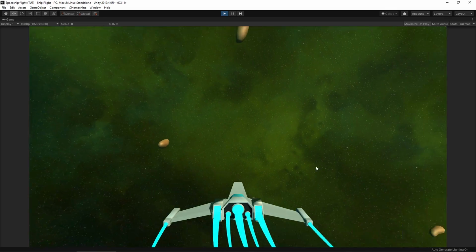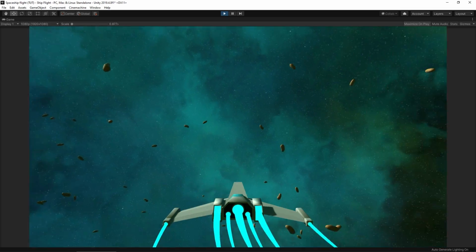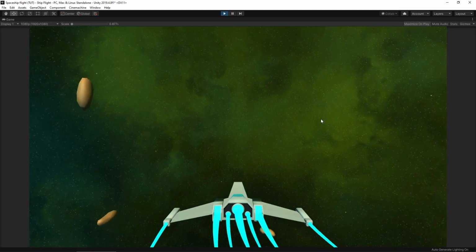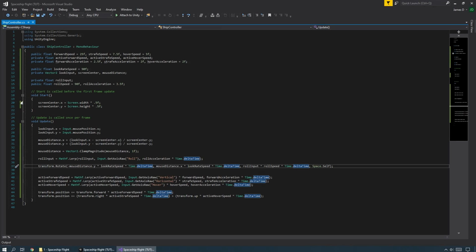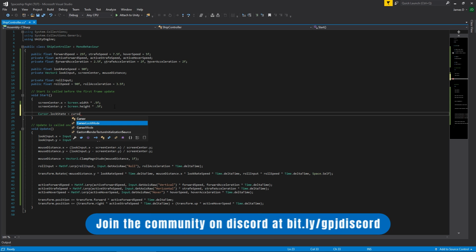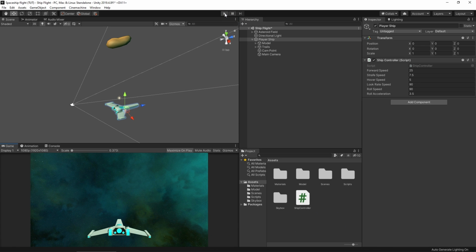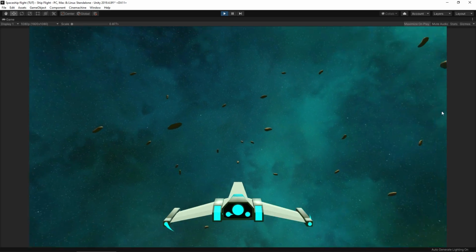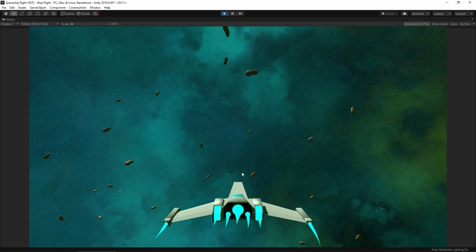Now, one thing you might want to do as well is make sure that the mouse, which you can see for me is happening, is I can move my mouse off screen. So if you're shooting in your game or anything like that and you start clicking, and if you click off your screen when you're moving around, that's not going to be great. So I'm just going to very quickly throw in the Start function here, Cursor.lockState equals CursorLockMode.Confined, which will keep our mouse on our screen. So when I play, now I can't move the mouse outside the area of this window unless I hit the escape key. So perfect, there we go.